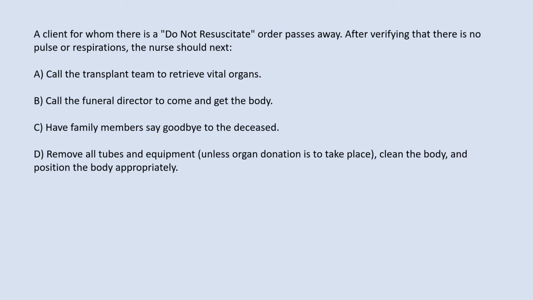A client for whom there is a "do not resuscitate" order passes away. After verifying that there is no pulse or respirations, the nurse should next: A. Call the transplant team to retrieve vital organs. B. Call the funeral director to come and get the body. C. Have family members say goodbye to the deceased. D. Remove all tubes and equipment. Unless organ donation is to take place, clean the body, and position the body appropriately.